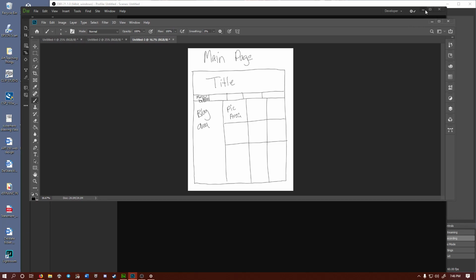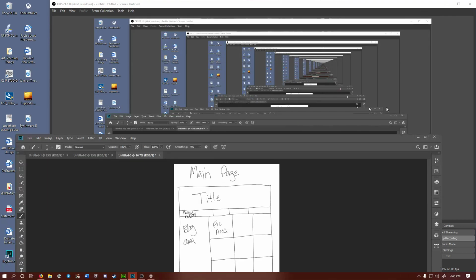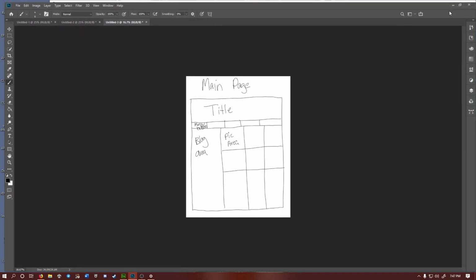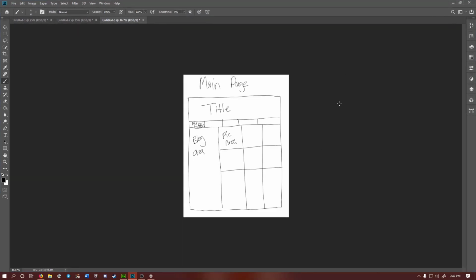What we're going to do this week is we're going to add to that main page for our portfolio sites. So we want to add to that main page for our portfolio site. You guys remember I drew out a little plan here, a little diagram for our main page.